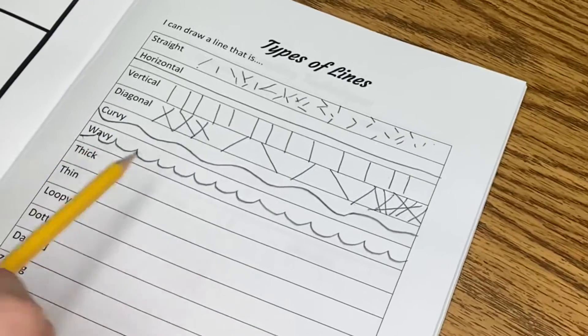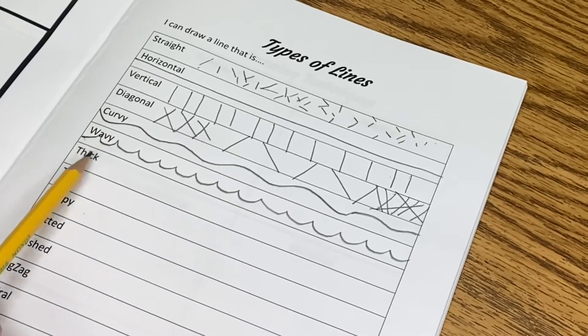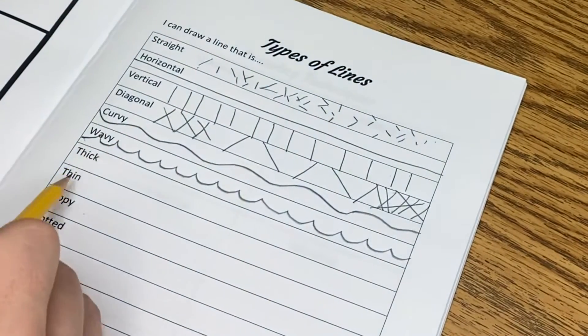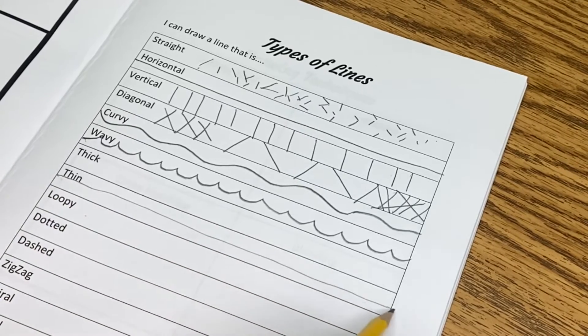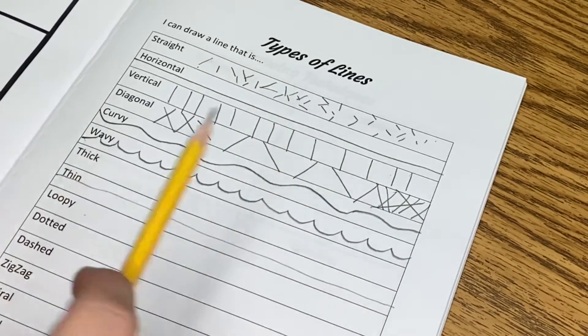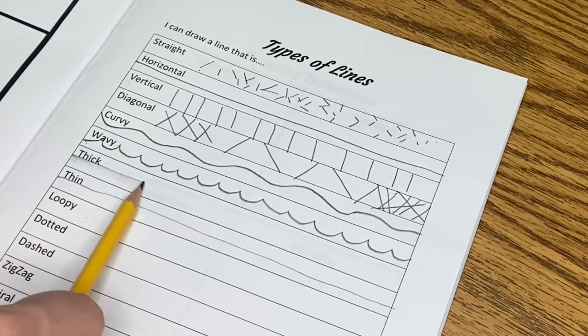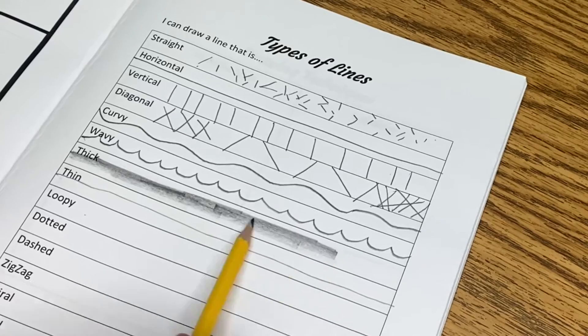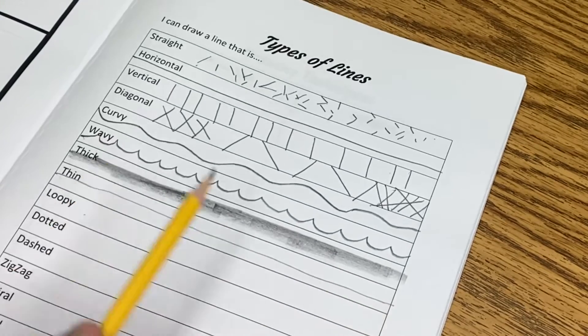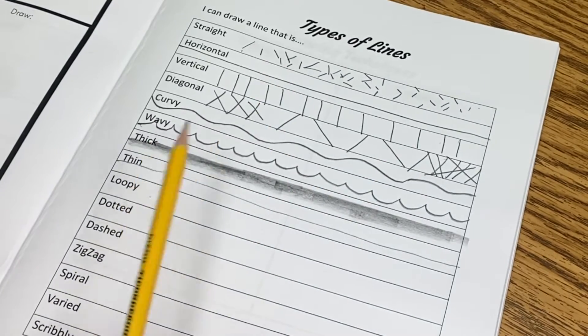This next one, thick line. So that is a thicker line. Something thin, like the one beneath it, it's just a itty bitty little line. I just redid the horizontal line. But thick, maybe you could turn the pencil on its side and make a very thick, crazy line. Go ahead and do one thick line and then one thin line.